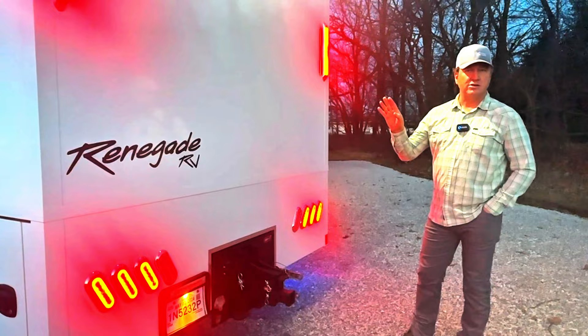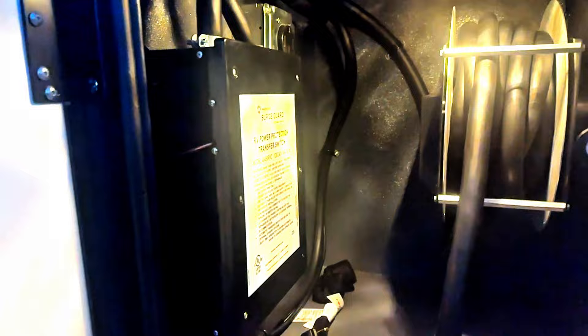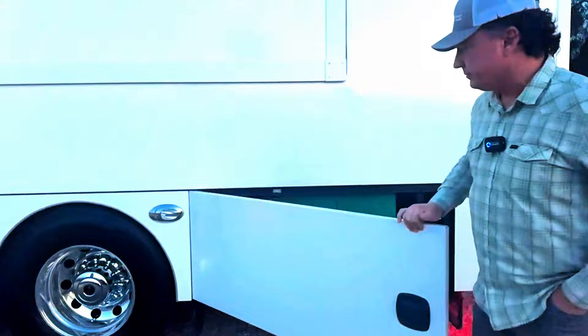If you drive a truck you probably won't get back into any kind of diesel pusher — trucks are just great to drive, they don't fatigue you while you're driving five, six hundred or maybe a thousand miles. There's a 50-amp plug inside that compartment, the transfer switch is located inside, and there is a 32-foot cord reel. The 12.5 generator is standard on anything tandem axle over 40 feet.